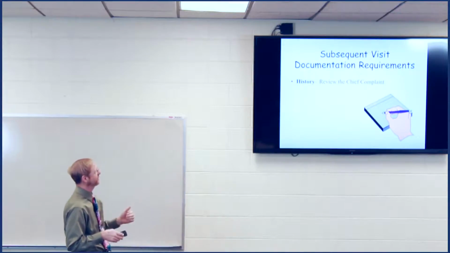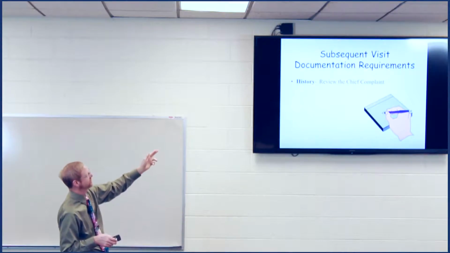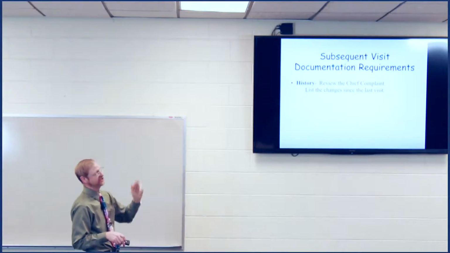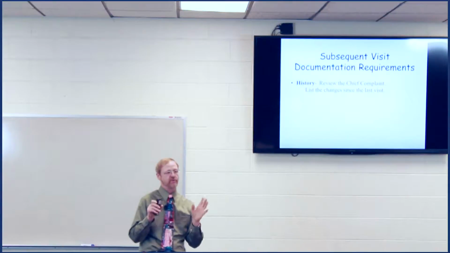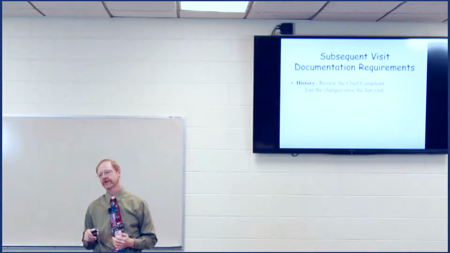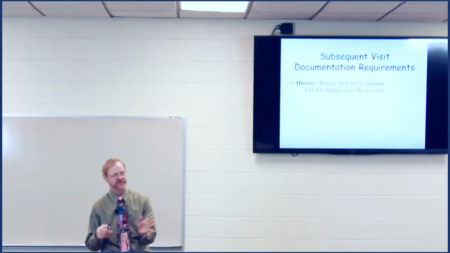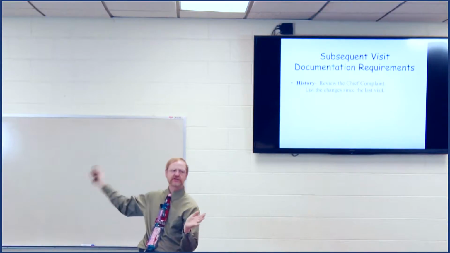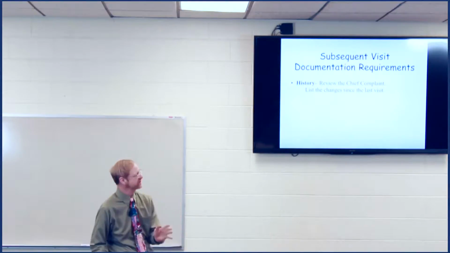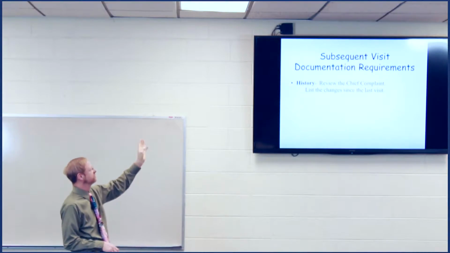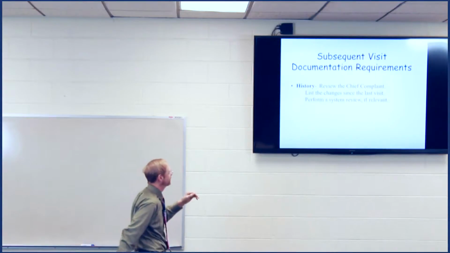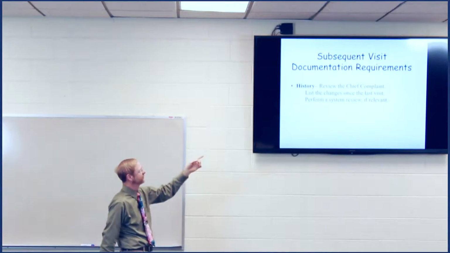Each time they come in, review the chief complaint. It says history, but this is more or less subjective. And then the changes in the subjective. They want to be able to see per visit the overall and what's going on with the patient. Don't send in that visit and say, oh yeah, but you got to go back to their initial findings. No, no, no. They want all of it seen right then. So you need the subjective, change in subjective, and if relevant, give a system review.